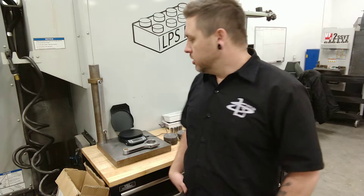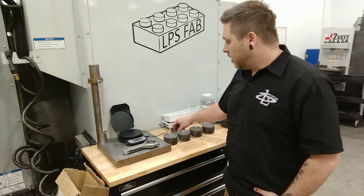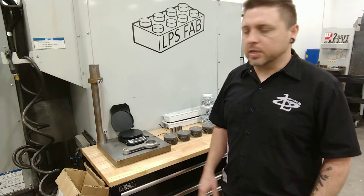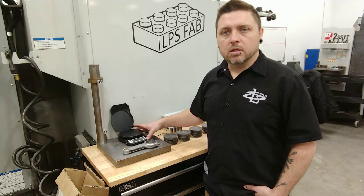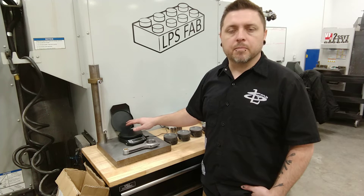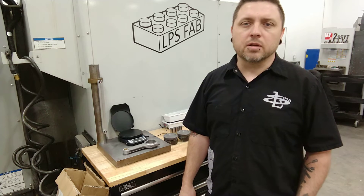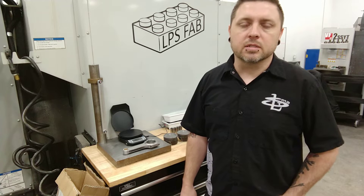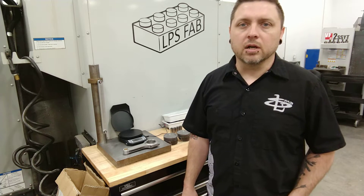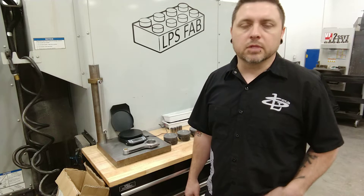Pistons and pins are really easy — you're basically just weighing them and making them all match. I've already balanced all this stuff previously when I first got it, but I'll show you how I did it. It's pretty simple. I have a cheap little scale here that's accurate to a tenth of a gram and has a thousand-gram maximum weight, which is plenty to do most pistons and rod setups, with the exception of maybe some really heavy rods or cast iron pistons you might see in a diesel application or a really old V8. In general, a thousand grams is enough to do the majority of stuff.